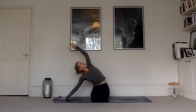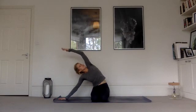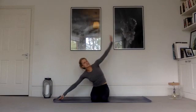Take the hand a bit further back, looking up. Again, point the palm down. Good, extend that arm long to the right. 1 more breath. And then come back to center, nice job.